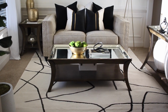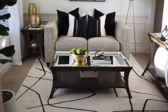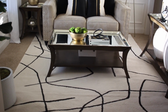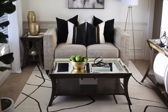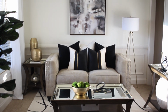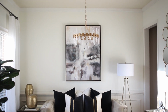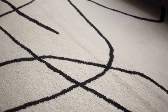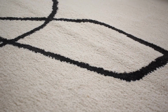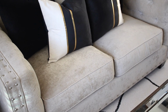I still have a lot of other little things to make everything cohesive that I want to do with the room. I definitely need more accent on my back wall. And I'm not sure if I'm going to leave that console table to the right. The reason why it's over there is because I've been making some updates in my entryway, and that was my entryway table. I will share that with you guys in an upcoming video. But so far I'm loving the space and the size of the rug because I definitely wanted it to be larger than the other one.